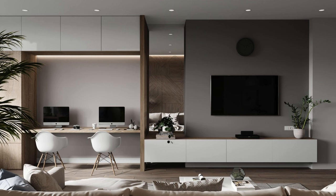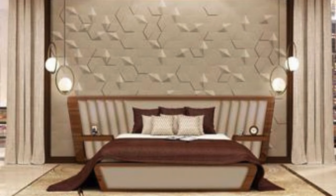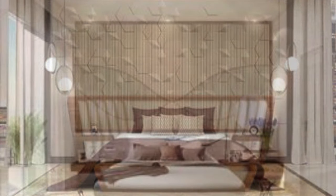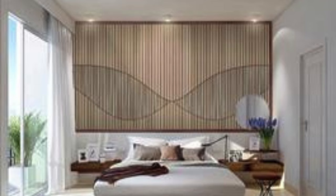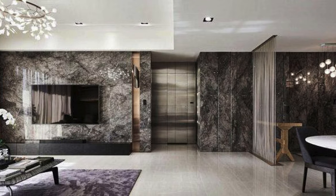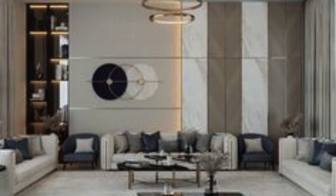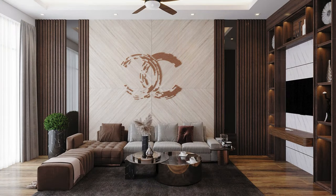In the realm of artistic expression, wall panels serve as blank canvases for murals, intricate designs, and three-dimensional artworks. Artists and designers often collaborate to transform these panels into captivating installations, adding a layer of cultural and creative richness to interior spaces. The integration of digital printing technology has further widened the possibilities, allowing for highly detailed and customized graphic designs applied directly onto the panels. Beyond their static nature, some wall panels are designed to be interactive, responding to touch or movement, adding an engaging and playful dimension to spaces, especially in museums or educational environments.